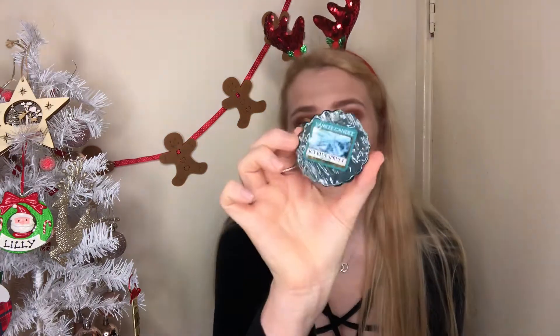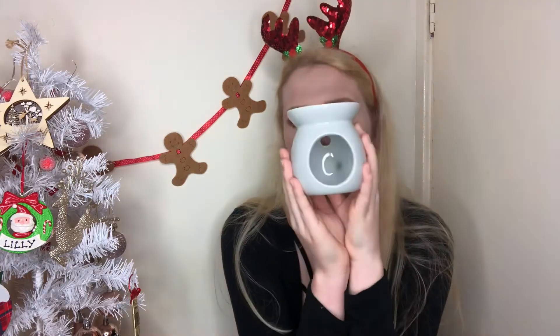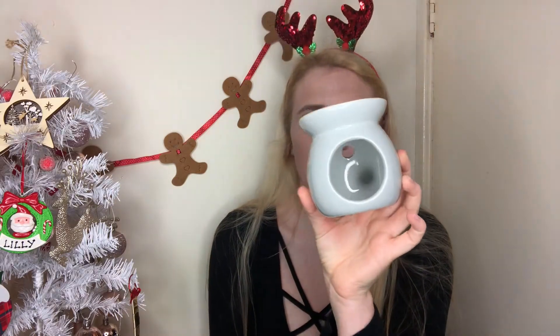Next is a Yankee Candle wax melt. I'm obsessed with wax melts at the moment — this is Icy Blue Spruce, pure natural extract, and it smells so good. I love candles, wax melts, anything to make my room smell nice. I'll definitely be asking for candles and wax melts for Christmas. You can get a little oil burner from the Pound Shop — my local Poundland is an essential shop so you can treat yourself when you're in getting essentials. I've got the white one and the grey one and I cannot wait to use them.